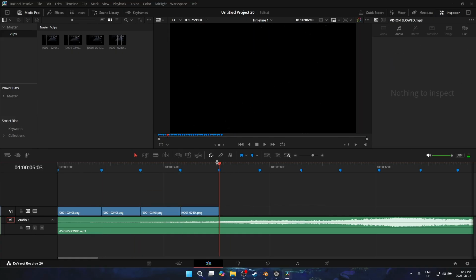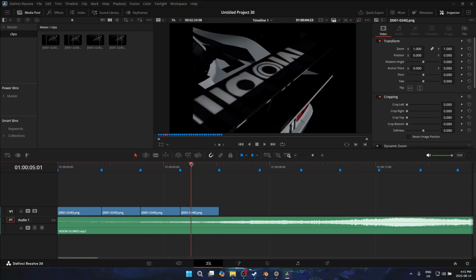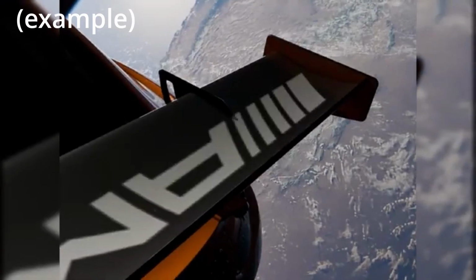Okay, I think that's a pretty good sync there. By the way, you should have more clips in this. This is just an example for the video. I didn't do that much. Also, part of the trend is that the video will go blurry, and then when it gets into the actual song, it'll go back to normal. So I'm going to show you how to do that.